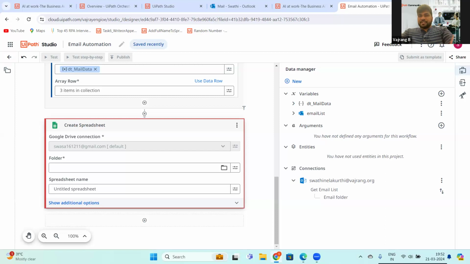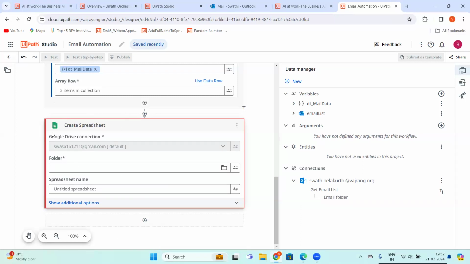You can create a CSV using write CSV, and then you will get a file variable, and that file variable you can directly upload into the storage bucket. Exactly. And also you can send out an email using that as an attachment. Even that's possible. Yes, you can do that. Okay.